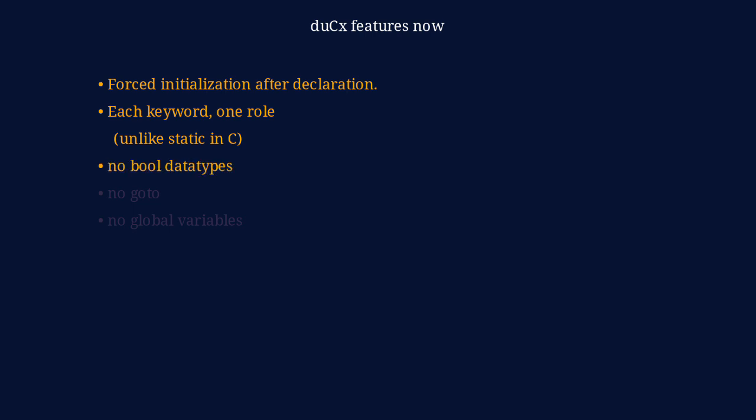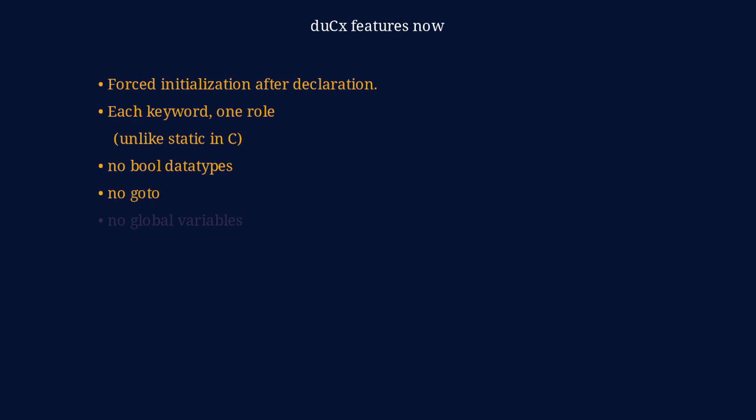I don't want to have the bool data type in the language. The reason for that is that the smallest addressable memory in a computer is basically a byte. So why have a bool that is supposedly just 1 bit, when that's a bit deceptive, since you can't have any less than a byte as a data type? So I don't want the bool data type. I don't like the fact that it's in C, and I think it shouldn't have been in there.